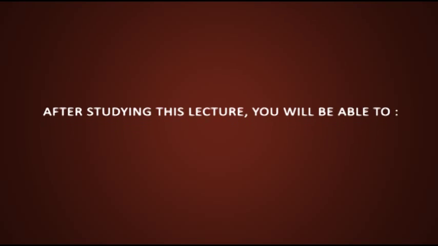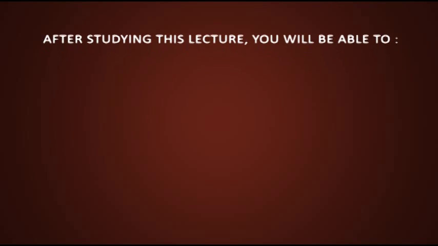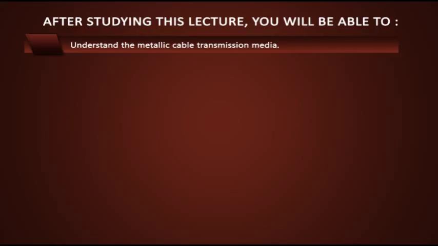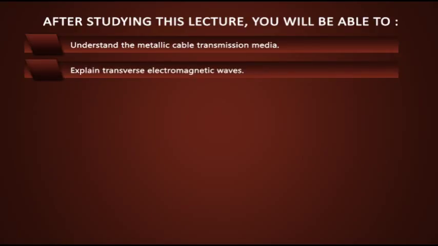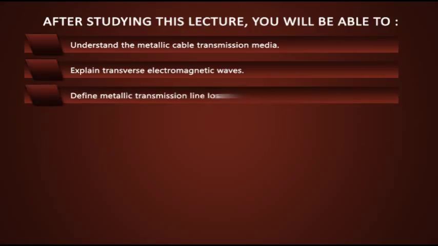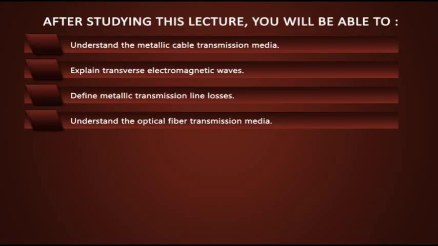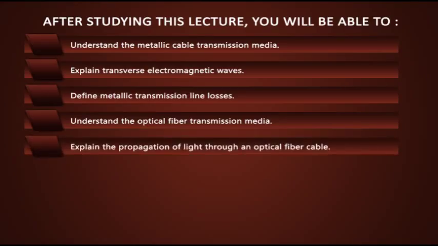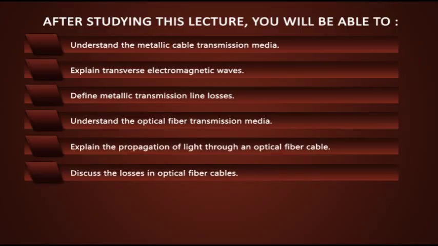After the lecture, we will be able to learn the following objectives. Understand the metallic cable transmission media. Explain transverse electromagnetic waves. Define metallic transmission line losses. Understand the optical fiber transmission media. Explain the propagation of light through an optical fiber cable. Discuss the losses in optical fiber cables.